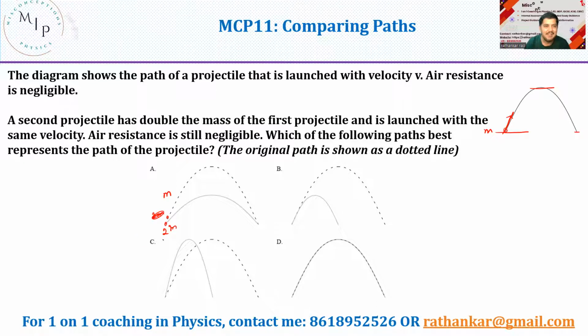So the student responded saying, sir, I thought the answer could be A. Why is it answer A? The reason is that the student thought that since the mass is higher, the gravitational pull will be more for this particle because it has double the mass. As a result, it is unable to go further upwards, and hence it will definitely fall down soon. Some students had written me this answer.